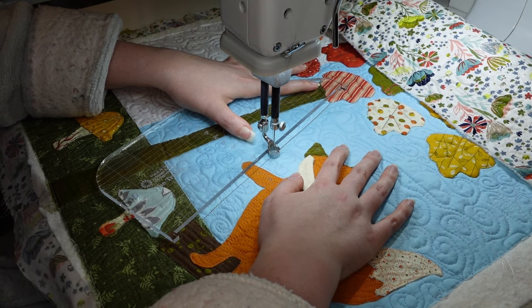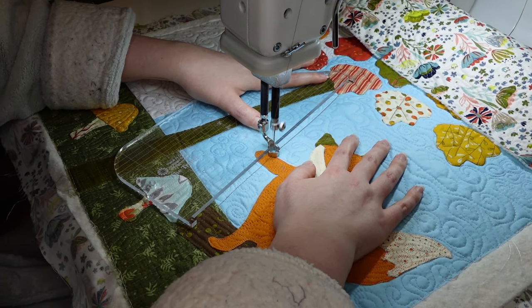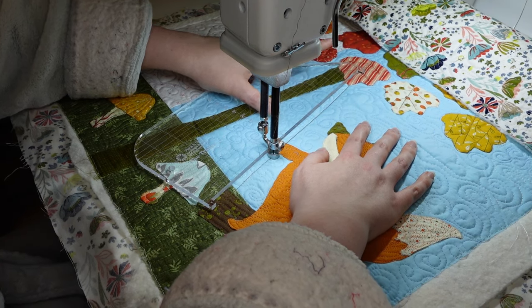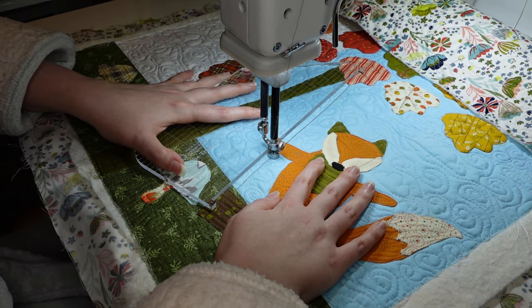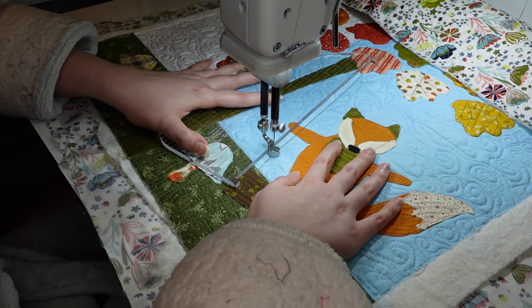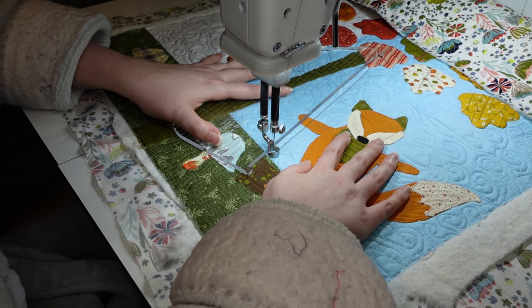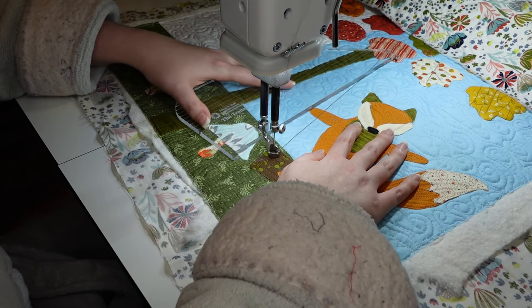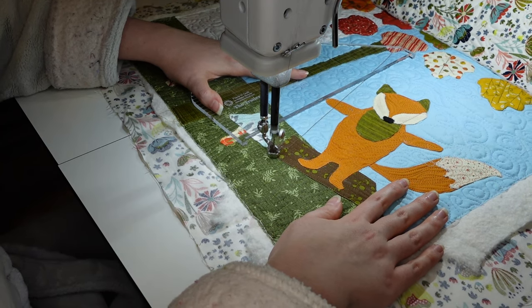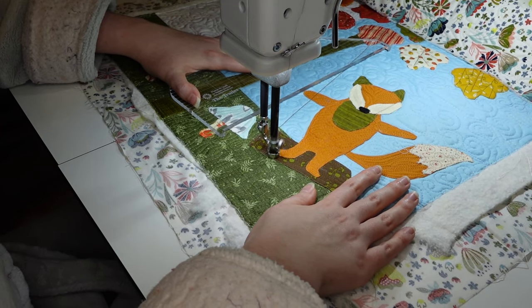The rope is going to go from his swing base up into the leaves. I didn't follow the leaf pattern exactly, so I just figured out where it might go. I really like how it's a little wider at the top — kind of like he just set it up himself. It's not perfectly straight and it works out really well, so I'm guiding this thread from his swing to that leaf.